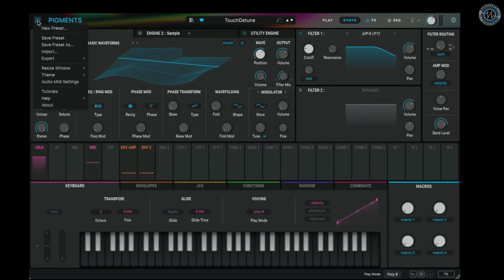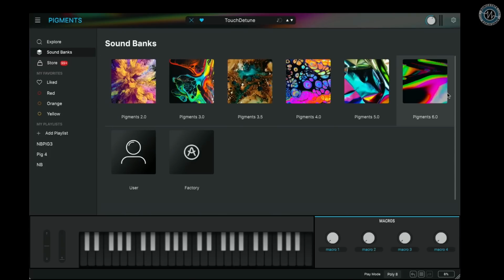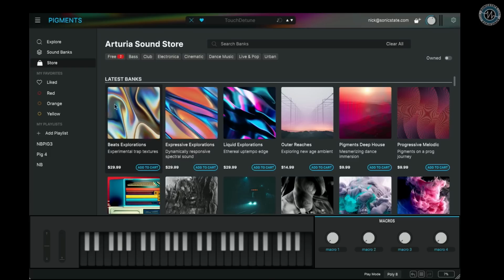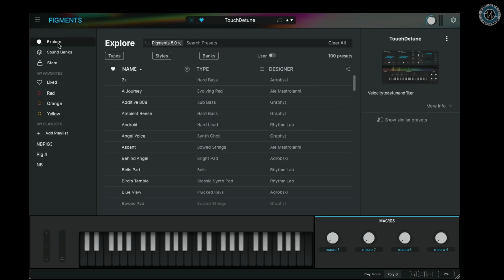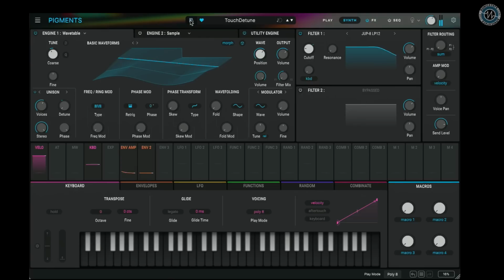It just comes with a whole bunch of patches. I think I've got a whole bunch of banks in here. 100 come with version 6, and you can buy more in the store, ranging from 10, 15 bucks. There are some really good patch designers in this, and there are also some really good patches. That's the thing with this, I suppose. Because it's a flagship synth, there are quite a lot of people making patches for it, but it's also quite easy to make your own. If you're a curious synthesist, it's hard to argue against buying something like this. It really is a cutting edge software synthesizer.